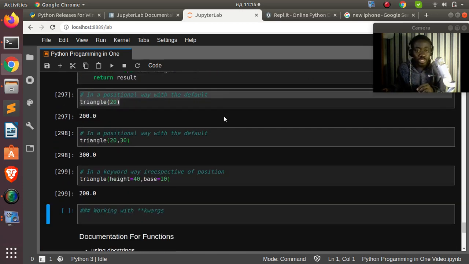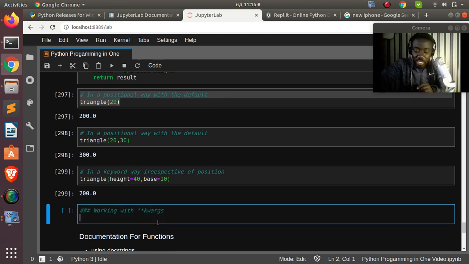Now let's see how to work with multiple keywords. In case you have multiple keywords and don't want to write all of them, like triangle, height, base, all of these things, how do I do that? So you can use the keyword argument. In that case, it's going to be very simple. Let's call something like make emails, right? In make emails, I need my first name, last name, and some stuff. So in that case, I can just go with the asterisk, then supply names. This name can be anything, right? But the most important thing is that it must have the asterisk here.